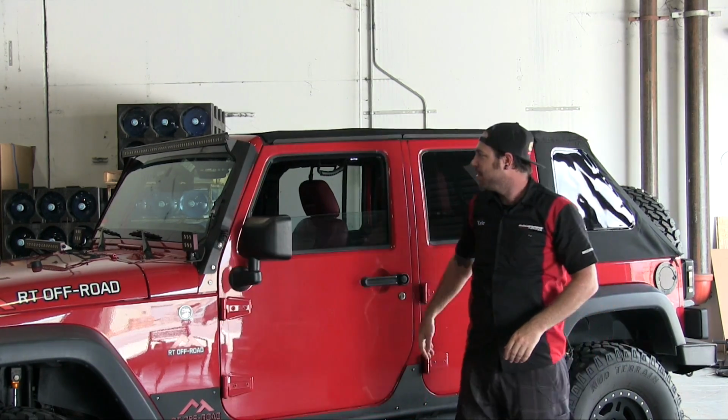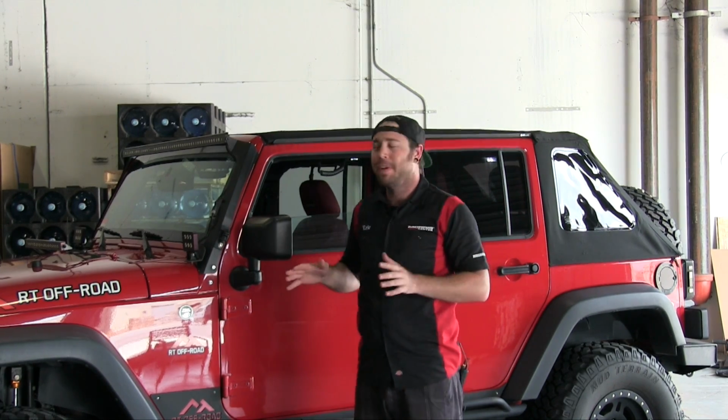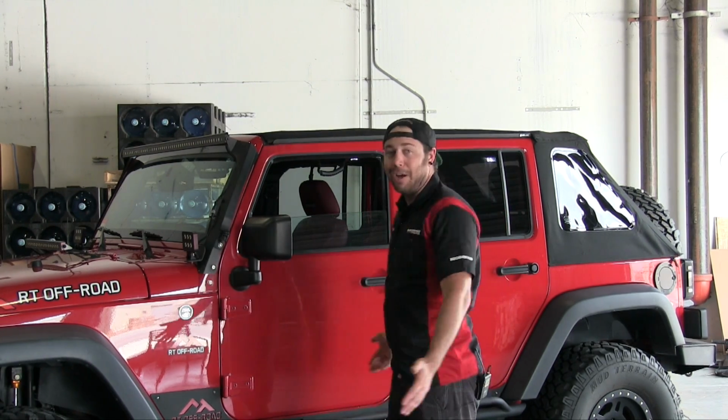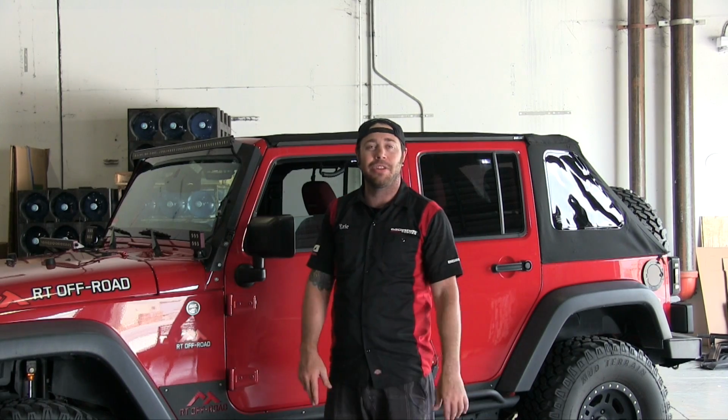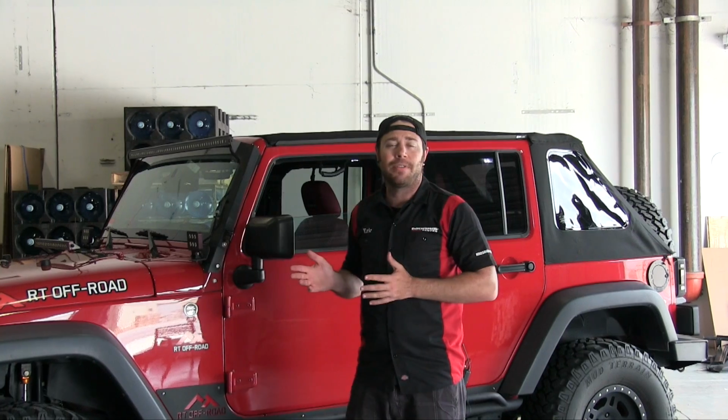All right, guys, so I just finished clamping down the latches. That's the very last step that you want to take when you're installing this soft top, and she's good to go. She's looking great. I really like the look of the Trektop NX Plus. Now, a couple key features about this soft top that I want to talk to you guys about.